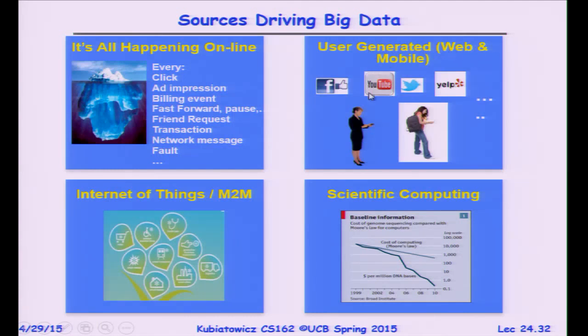User-generated mobile devices are busy producing a lot of this data. There's this so-called Internet of Things, which is coming up, where I'm going to put a network connection in my toaster and in my refrigerator and on my dog, and all of a sudden there's all this data coming through. It remains to be seen how useful this is, but I think it's going to be quite useful. This is the age of machine to machine. That's what M2M stands for.